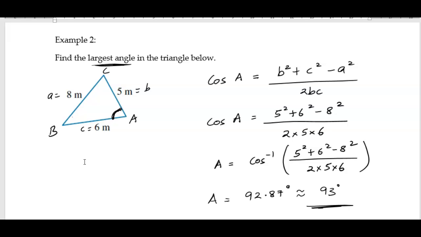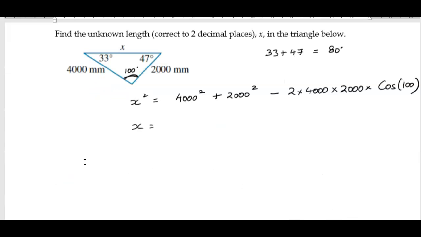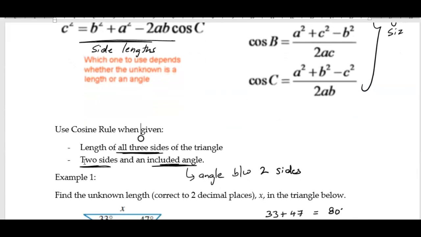Another thing I forgot to point out before we started this question is why we are using the cosine rule in the first place. The reason is we have been given the 3 side lengths, like it's mentioned in the dot point that we took down at the start. So when we have the length of all 3 sides, or when we have 2 side lengths and an included angle, we can go ahead and use the cosine rule to find the missing side lengths or angle sizes.